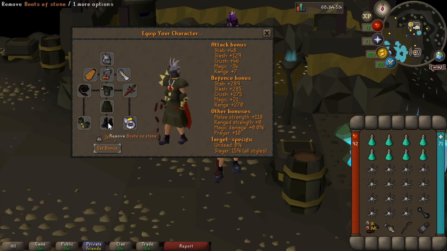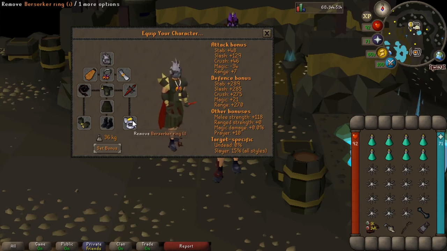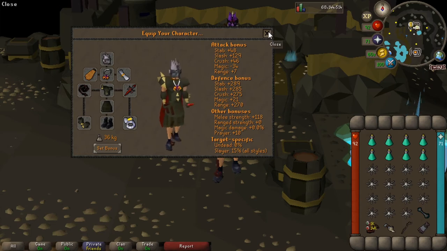You will need to bring the Boots of Stone to protect from the damage that you take if you don't wear them in the Slayer Dungeon. And then I've got a Berserker Ring imbued as well. You could use something like a Warrior Ring, or my favourite item in the game, the Lumbridge Diary 2 ring, the Explorer's Ring 2, which gives you a prayer bonus. Big fan of that ring. If you've seen any of my videos, you know that I love that ring because of the prayer bonus. Anyway, we're using the Berserker Ring imbued for this guide.